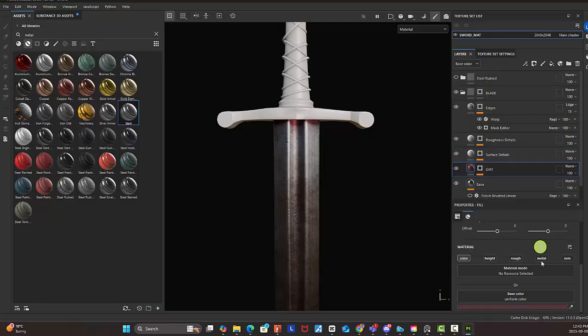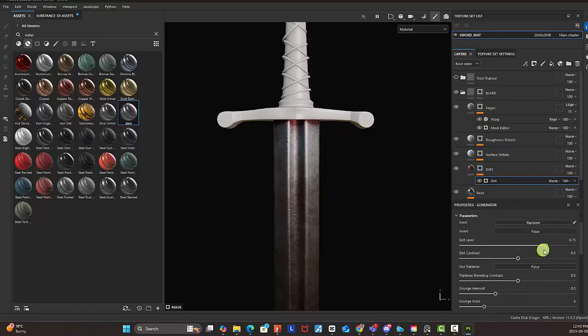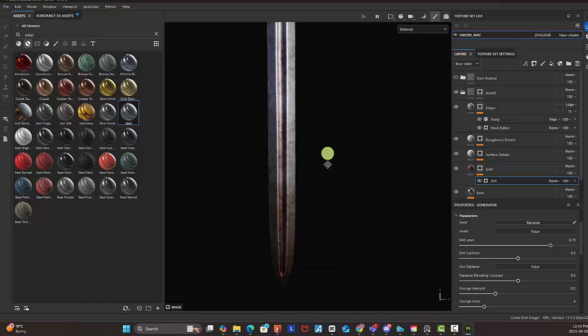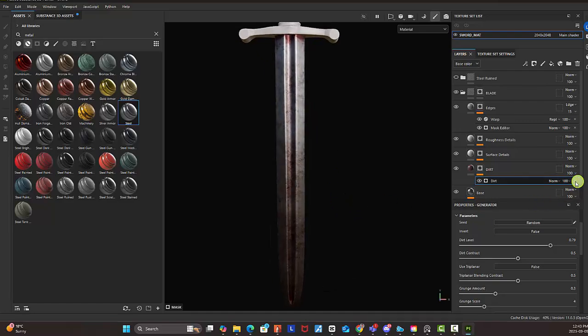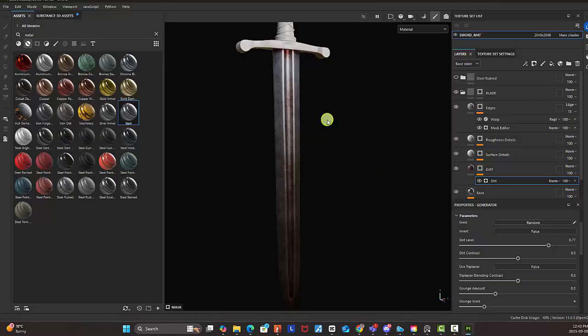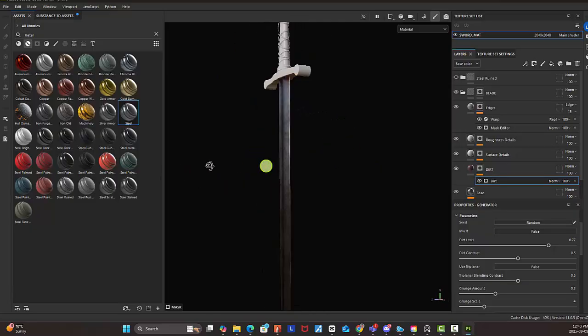And then I could go back to the dirt generator, and I could play around with the dirt level, how dirty I want this. So I could say, well, I want less dirt or more dirt. So you could even make it, it's up to you, kind of like that.